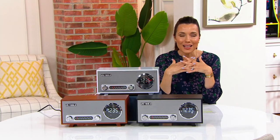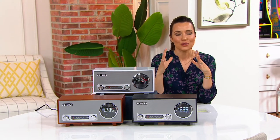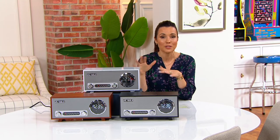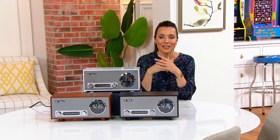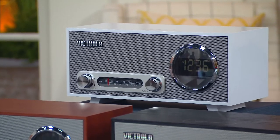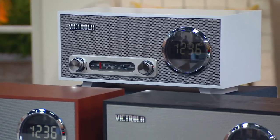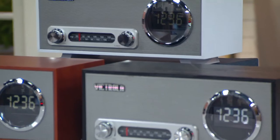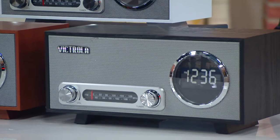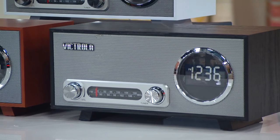If you love antiques, if you love those classic good looks in furniture pieces and accessories, it can be really slim pickings when it comes to what to put on your bedside table. This is perfect because it really has all the nostalgia — it even says Victrola on it — but you're getting all that new technology. You walk in and it looks like you have an antique or a refurbished antique with a digital clock.